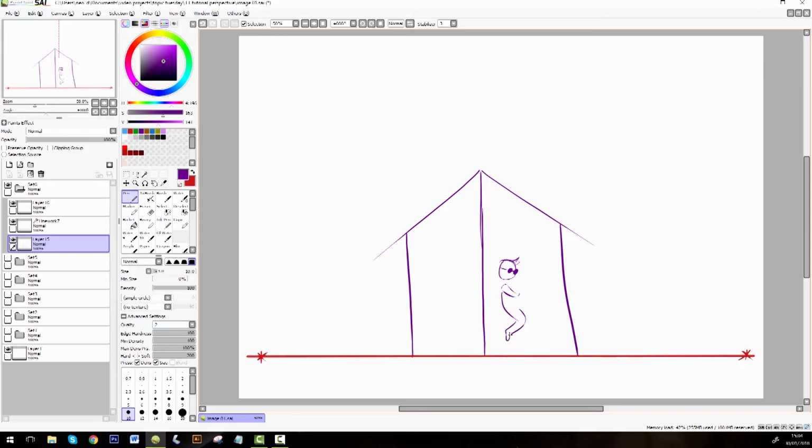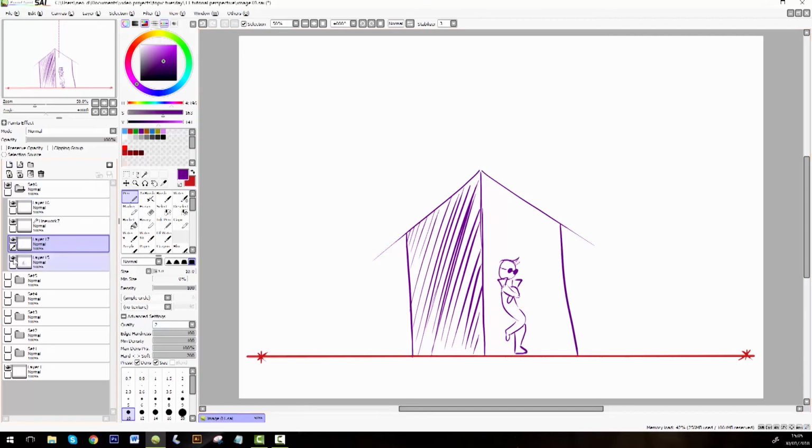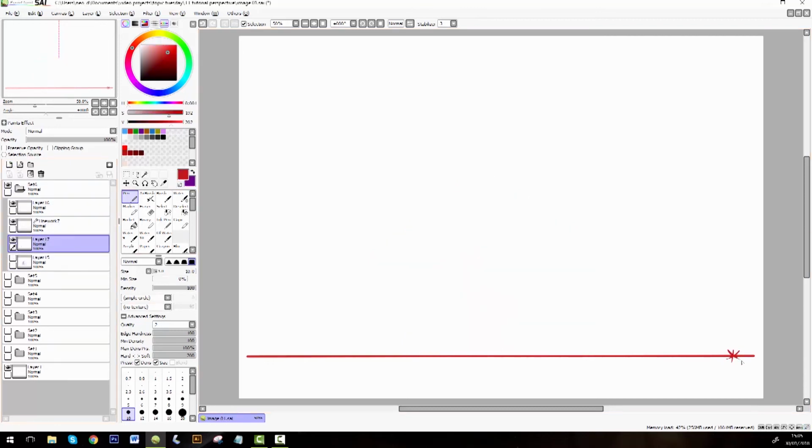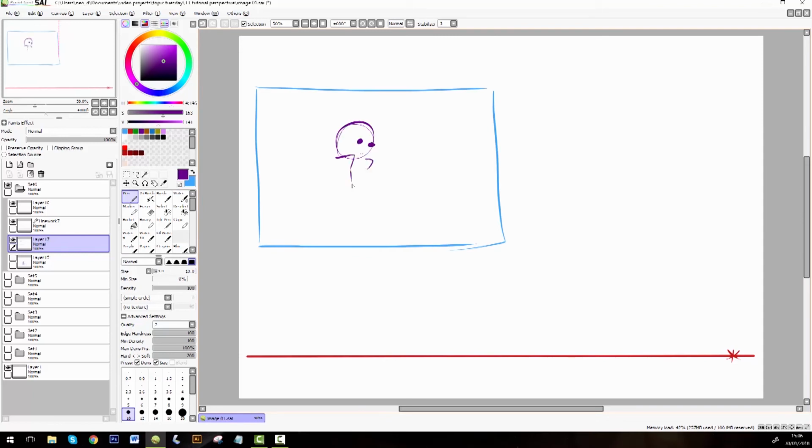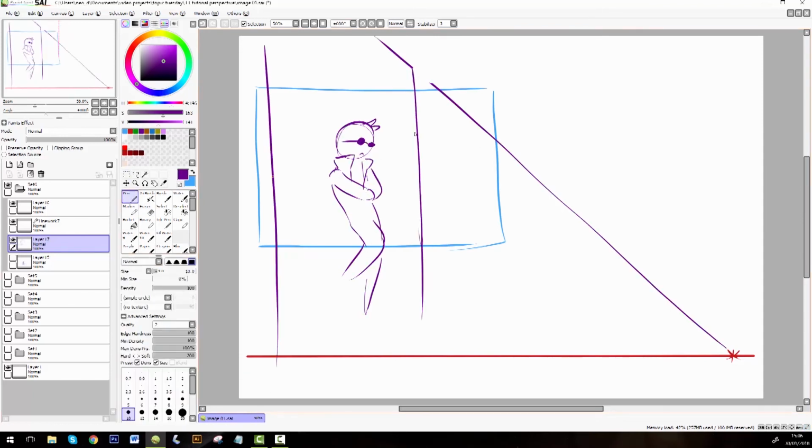Let us use an example here of a guy stood on a corner. I've got my two-point perspective. I'm at the angle of a person just stood on the street watching this person. And he's just, well, stood there hanging out. But let's change perspective. Now it looks like he's waiting for someone to come down the road or across the street, and we're just using a one-point perspective here.